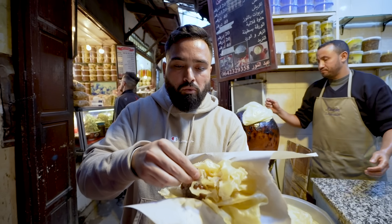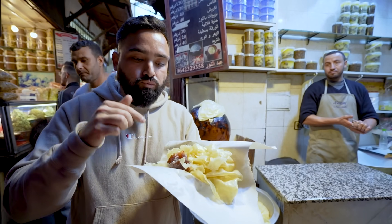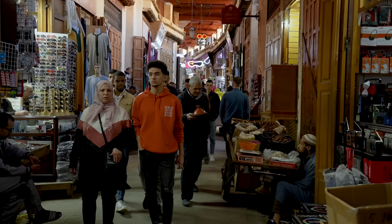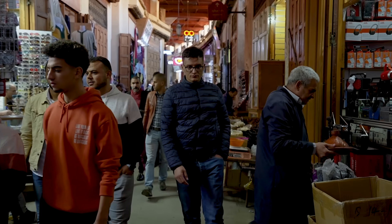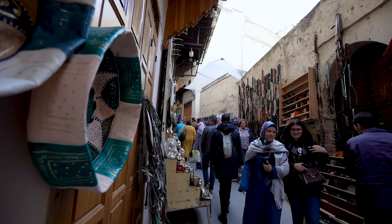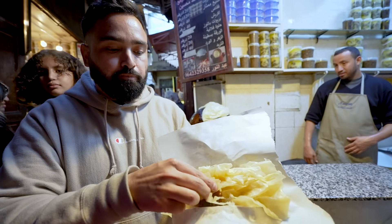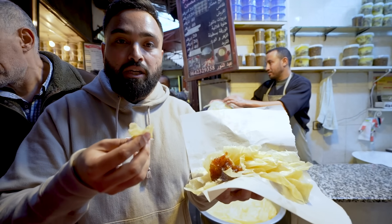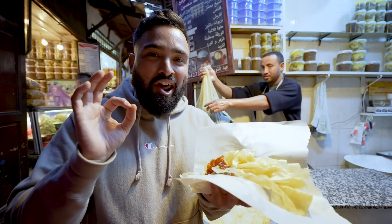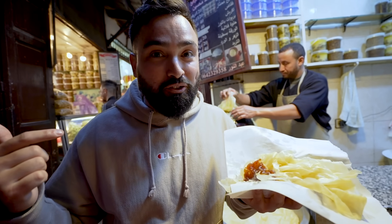Let's put some of this on. It smells amazing — it's like an apricot jam. It's very delicious, super good, and I like it because it's not overly sweet. This is going to be a new addiction. I've actually seen this around the Medina several times but hadn't bought one — this is so good. Look at that jam, it's so fresh. I wouldn't be surprised if he makes it himself. This is next level good. Let me know down in the comments if you've ever seen something like this or if you'd love to try it.